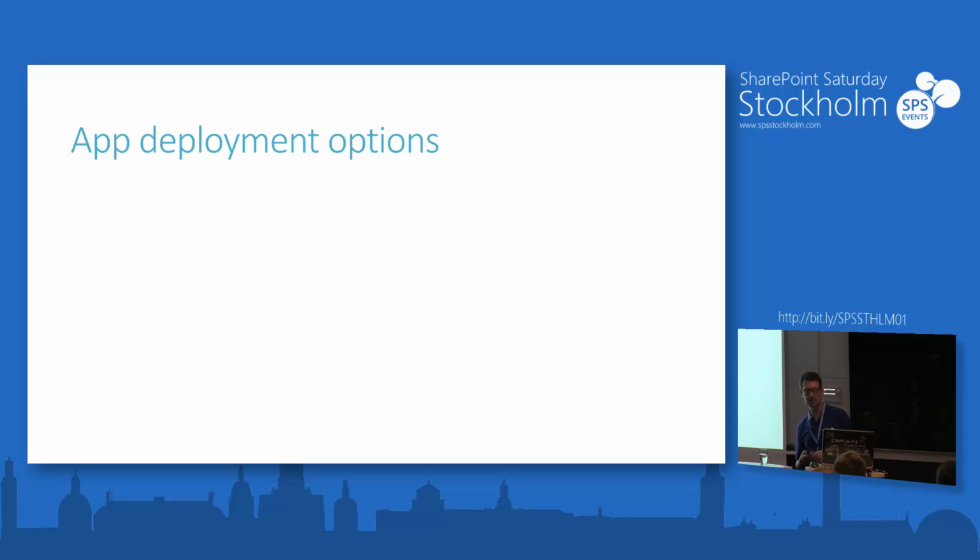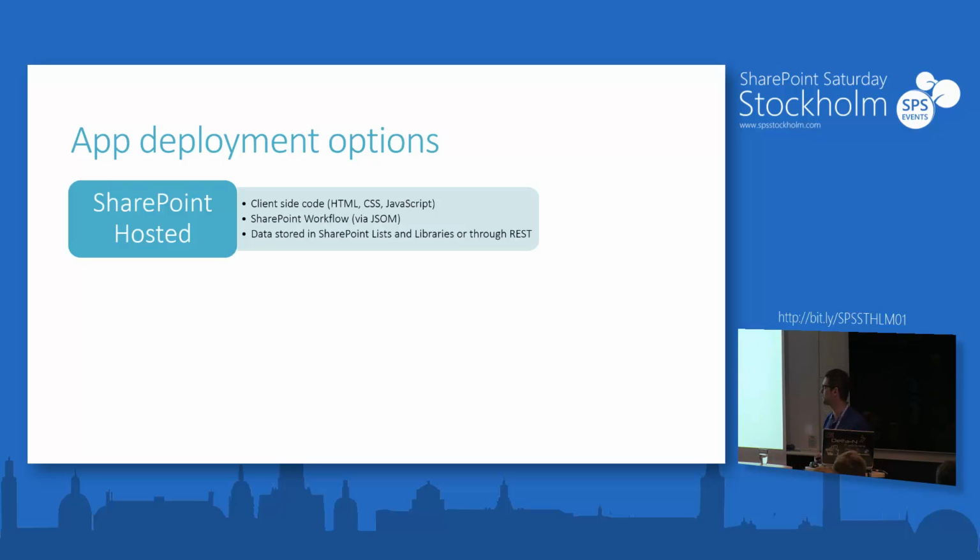And when it comes to apps, we have to look at the different deployment options, or types of apps, if you like. So the first one, the easiest one, SharePoint Hosted, means no server-side code, just HTML, CSS, JavaScript. There is, however, one quirky way to use some server-side execution by using JSON and extending your workflow, building your workflow on the SharePoint workflow features of your host. It's quirky, but it kind of works in a way. Data is typically stored in SharePoint lists and libraries and is available through REST, for instance, internally, externally.